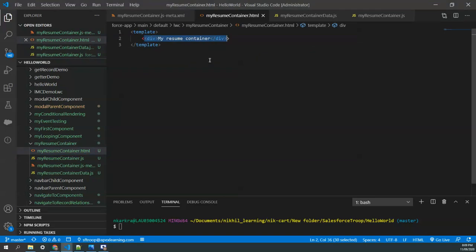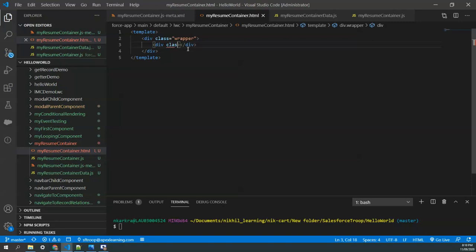I'll say div class container or wrapper. I will say wrapper. So this is the main wrapper. I'll show you how to write the CSS in a while. Then I want my first section to have some margin around it.